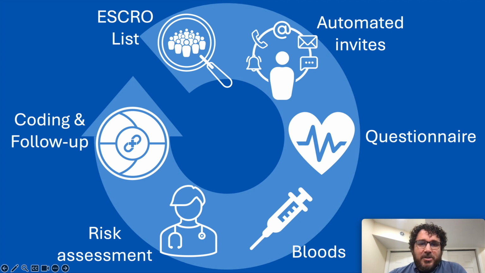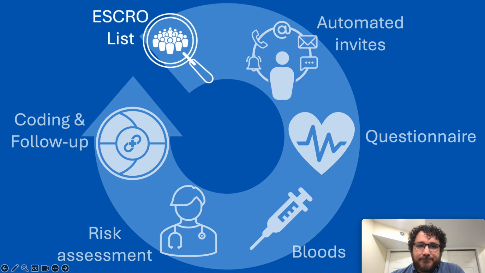And so this slide just shows some of the steps involved in the process and how we can complete that for you in terms of identifying patients, inviting them, gathering the questionnaire data from patients, arranging blood test appointments, and then carrying out the risk assessment and coding that data all to the record and following up with patients.